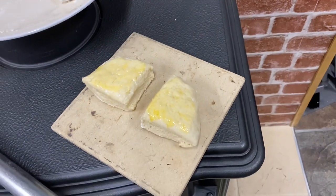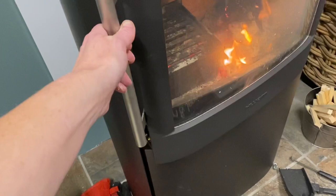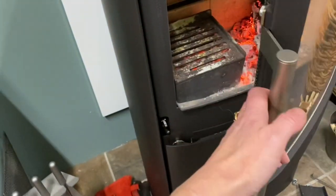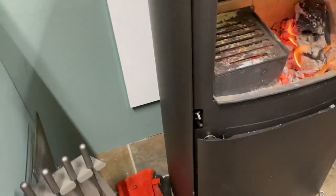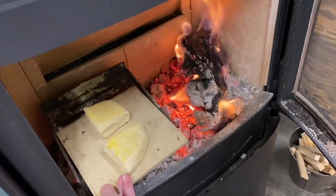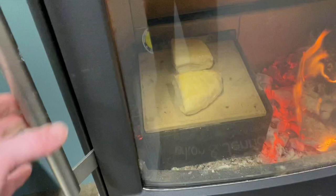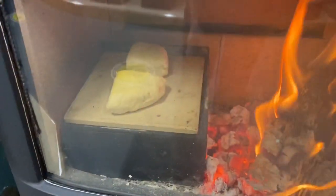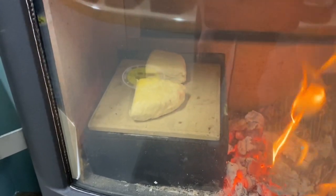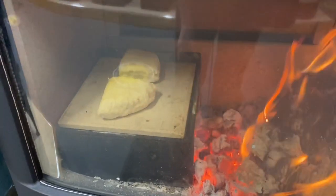I'm trying to film myself so it's not the best video, but what I'm going to do is open the stove door with one hand, prime it for a couple of seconds before fully opening the door. There's not much fuel in there, just enough to keep it going. I'll put the stone in cold on top of the grill base. My idea with this is that the heat from the bottom and the top of that grill will cook both sides at the same time so my scones rise and I don't burn them. It's going to be about five or six hundred degrees centigrade in there, a bit hotter than your standard oven.